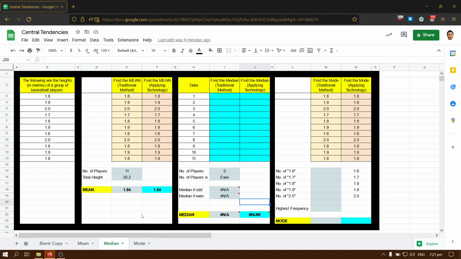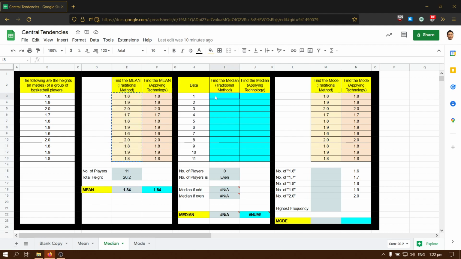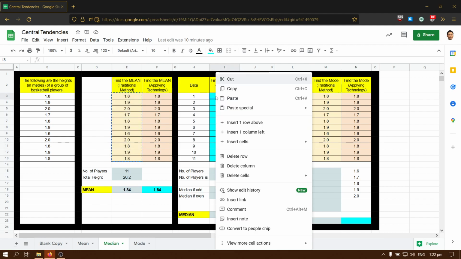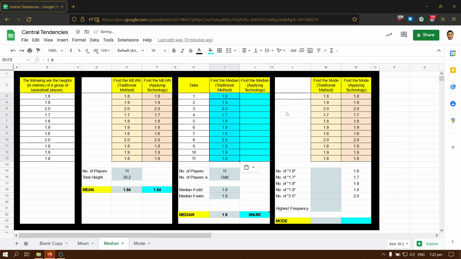So in this step, we're going to put the median in, right? To put the median in, again, the same set of values, the heights of the basketball players, I'm going to copy it. And because I want to keep the formatting, I like the nice bright blue color background, I'm going to paste special, only the values, right? There we have it. But it's not sorted yet, right?